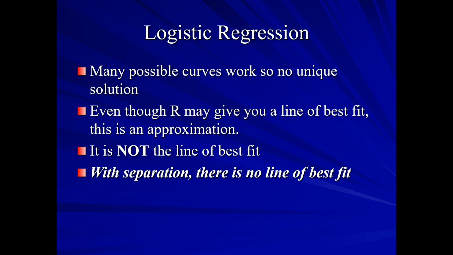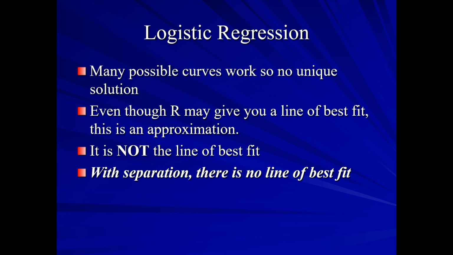This means that we've got many possible curves. Therefore, there is no unique solution. Now, when we're using R, what we'll find is that it may give us a line of best fit, but this is an approximation. It's not the line of best fit. With separation, there is no line of best fit.